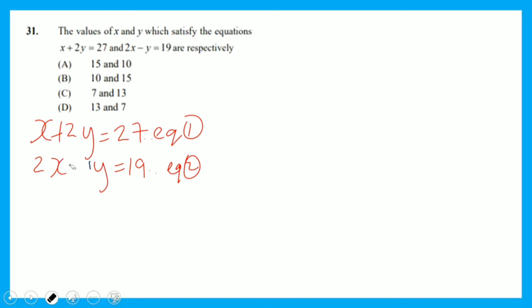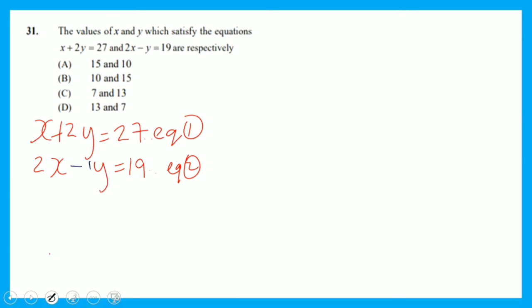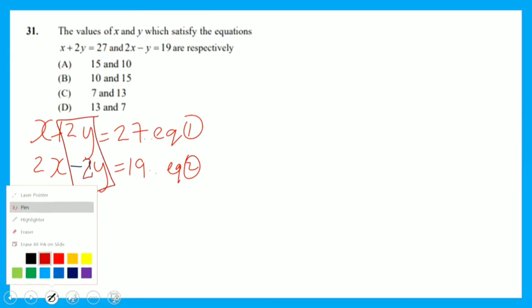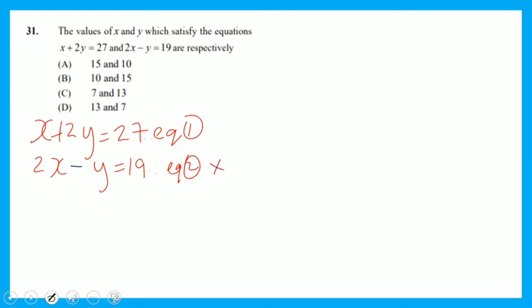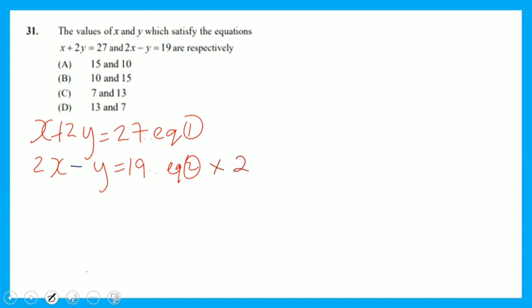All right, so here we go. If I want both of these coefficients to be the same, preferably I would love to make the coefficient of y in the second equation be a 2, and I'm ignoring the sign in front of it for a moment. Then I would need to multiply by 2. And of course, you can't do that to only one term in the equation, so you'll have to do it to every term in equation 2. So we're multiplying this entire equation by 2.